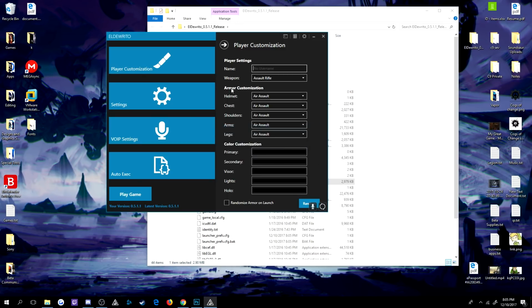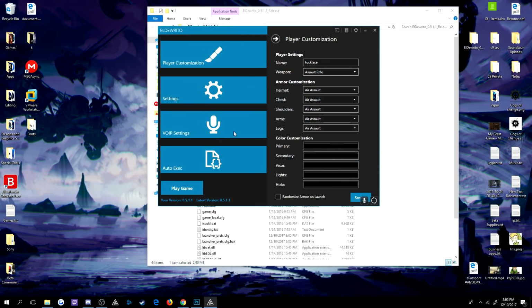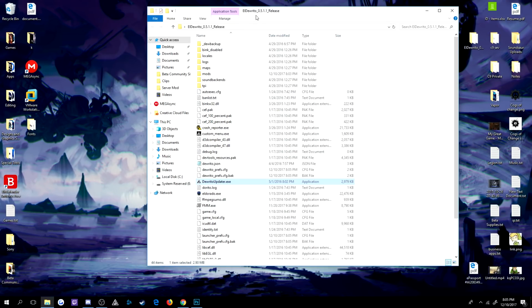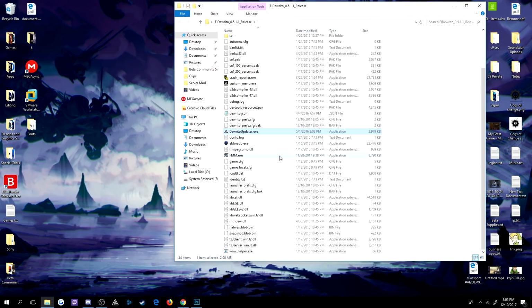Oh, okay. Yeah, I knew that. So, here is where you pick your username. You just pick anything. And if you launch the game, which I'm not going to do right here, but if you launch the game on the main menu, you can Alt-Tab out and bring this up, and if you change this gear, it'll change your gear live in the game. Okay, so now that we got that out of the way, your Eldewrito's working and everything, let's go into the FMM.